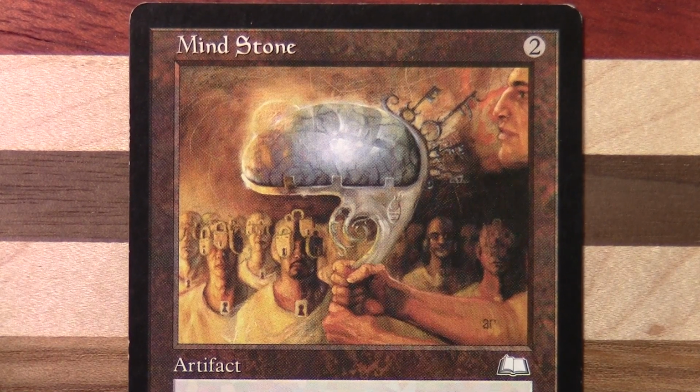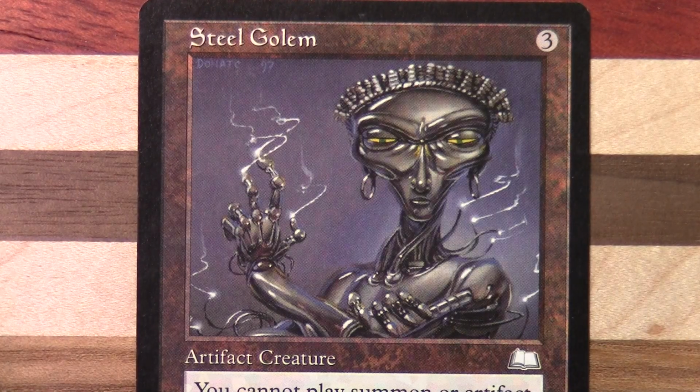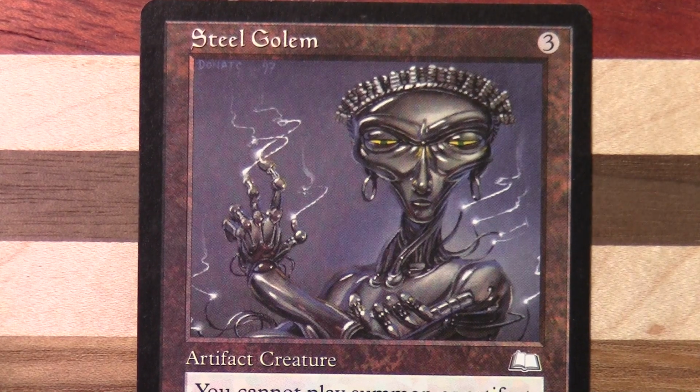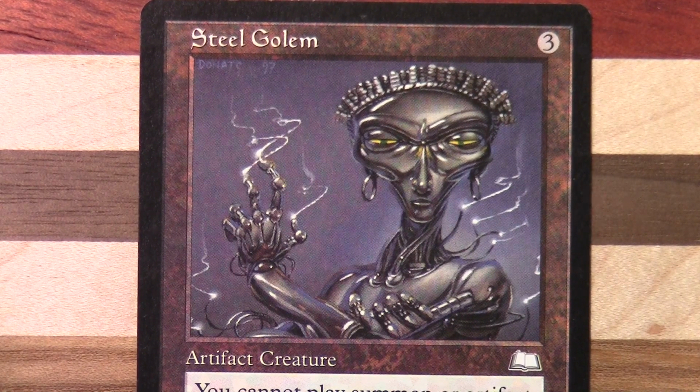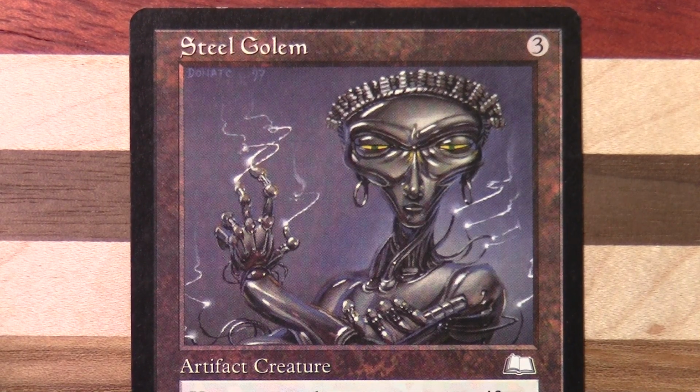But I do have a Mind Stone, which came up in the Commander Fodder episode. And yeah, the Steel Golem. So this is funny, and it sort of fits in, you know, the theme in Weatherlight with that whole creatures that are above the curve but have, you know, downsides to them.